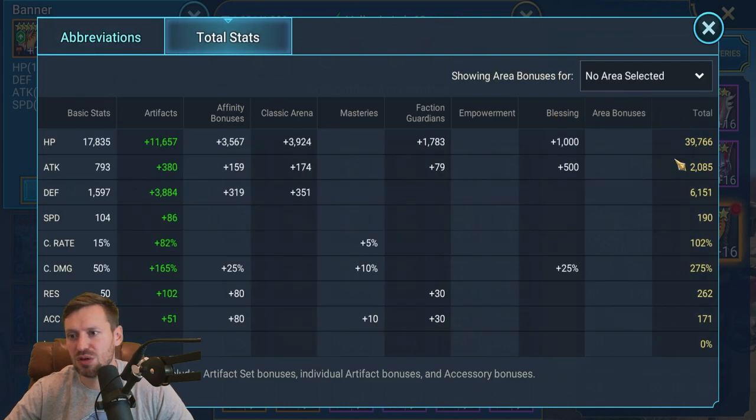So total stats, we've got 39k HP, 6k defense. Defense, I would like to be a bit higher, around 7k. A good starting point for a new account would be 4 or 5k. Then as you progress, you want to get to 5k, 6k, and then 7.5k is where you're maxing out. But yeah, that'll give you really big shields and also help with damage.